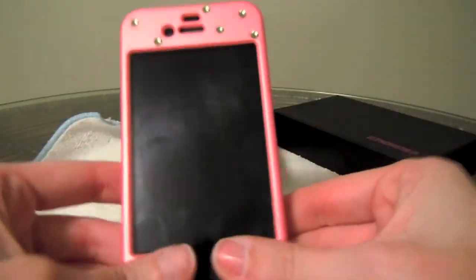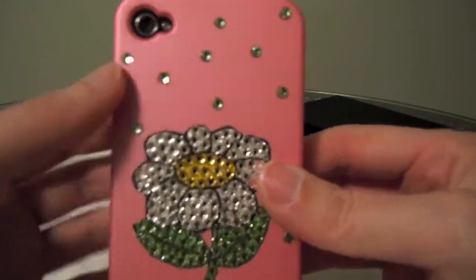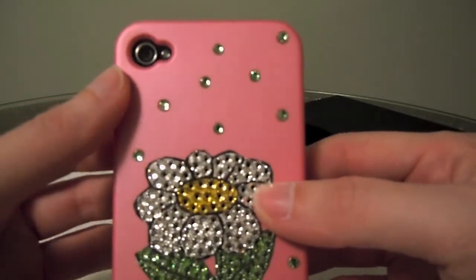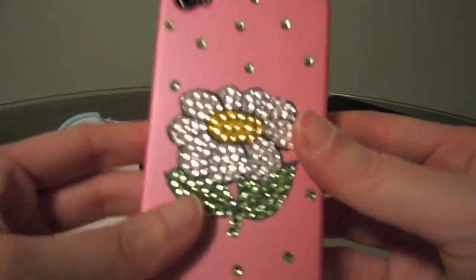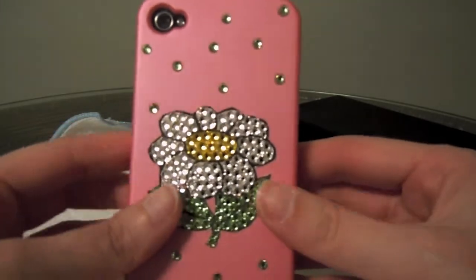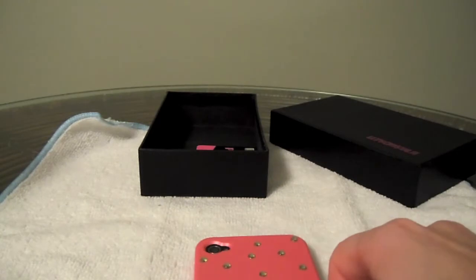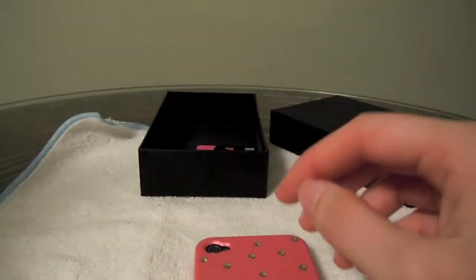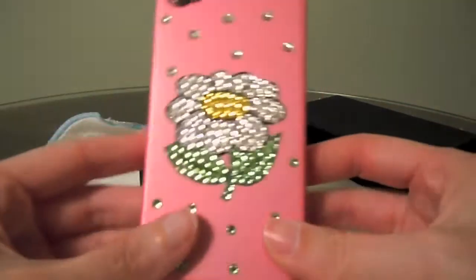Really great fit on the phone. Let's take a look at the back first — it has an awesome camera cutout. Everything fits and works, no problems with the flash there. They do offer a six-month warranty on all the crystals, so if any of the crystals happen to fall off, they'll be glad to fix that for you. They actually did send a little bag of extra crystals just in case that happened. I haven't lost any crystals and I've been using this for several days now, just as I use any other case that I have.